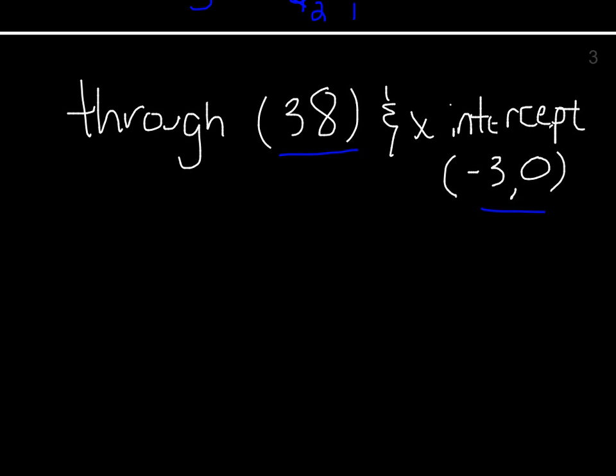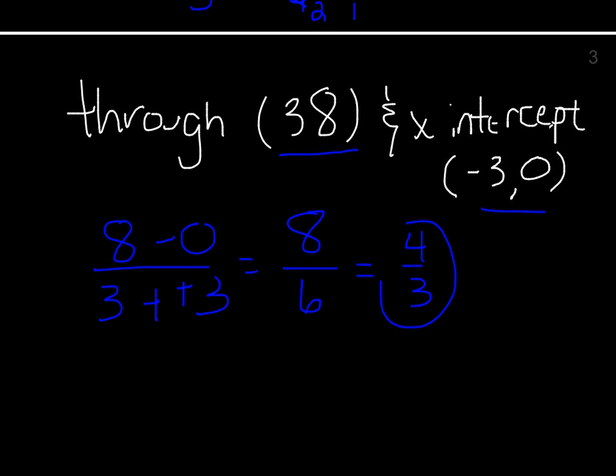So if I do my slope formula, I would go 8 minus 0 over 3 minus negative 3. So the top would be 8, and the bottom would be 6. So then I would reduce that down to 4/3. So my slope is 4/3. So I would now put that in my equation formula, 4/3 x plus b. So all I did, it gave us the x-intercept, but you can't really do anything with that, so you just used it to find the slope with the other point.